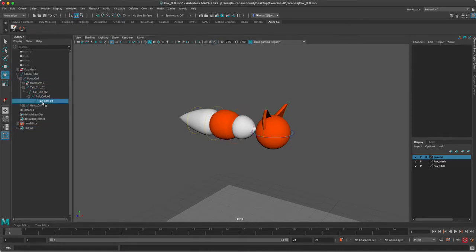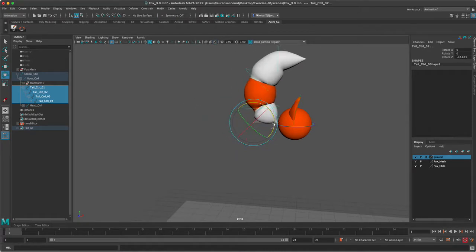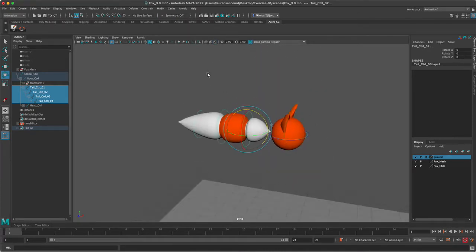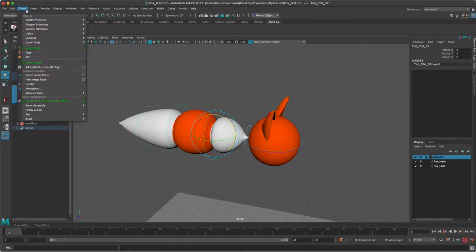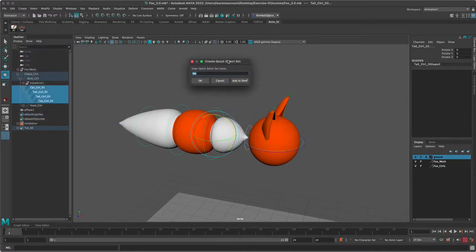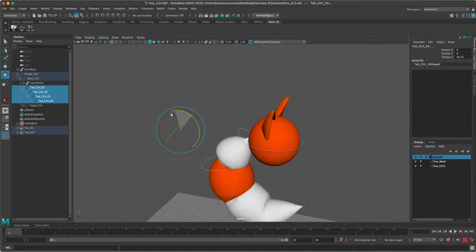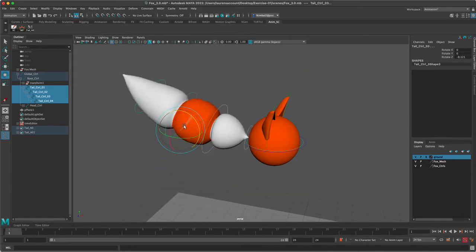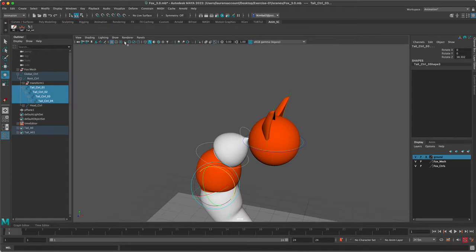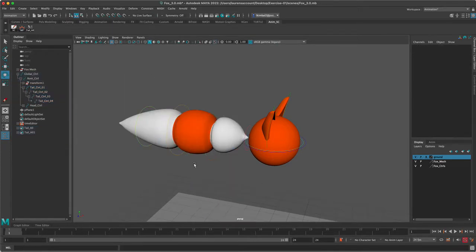Woo! I'll actually go this way. 1, 2, 3, 4. I like the rotation tool being closer to the base. Yeah, so you can see all 4 of those moving. Cool. Alright, so what I'm going to do is I'm going to go up to Create, Sets, Quick Select Set. And then it's going to have this cool option here, and I'm going to say tail underscore all, and I'm going to say add to shelf. And so now I've got this button added to my animation shortcut shelf, and when I click it, it sort of makes a little mini rig picker, for lack of a better term, of the whole tail, so that I don't have to just press shift and select all of those tail poses again.